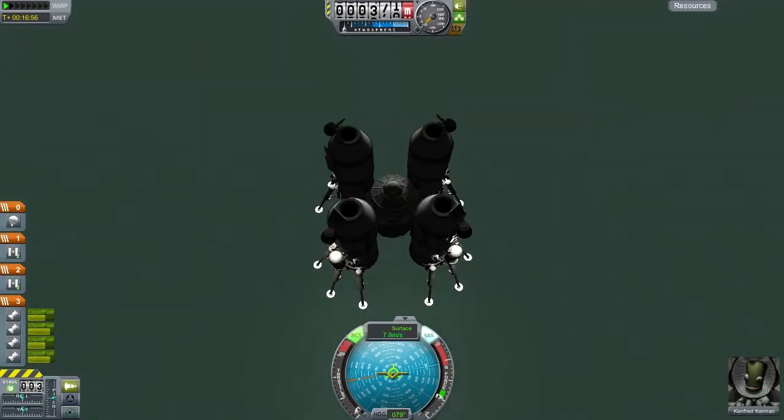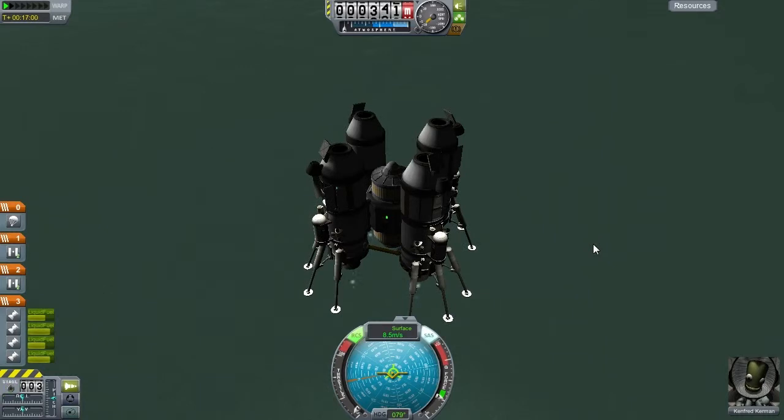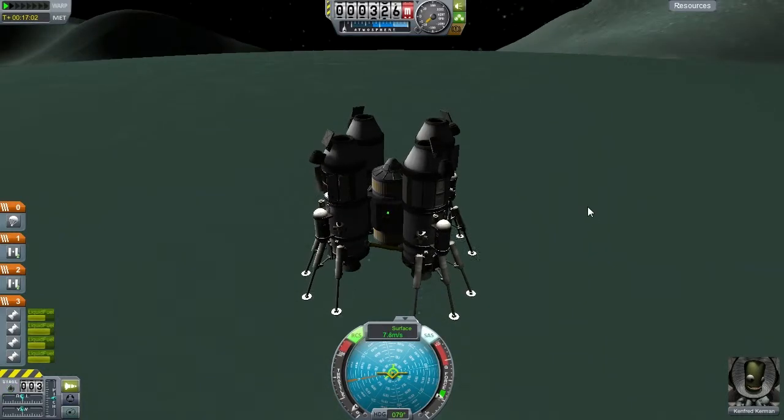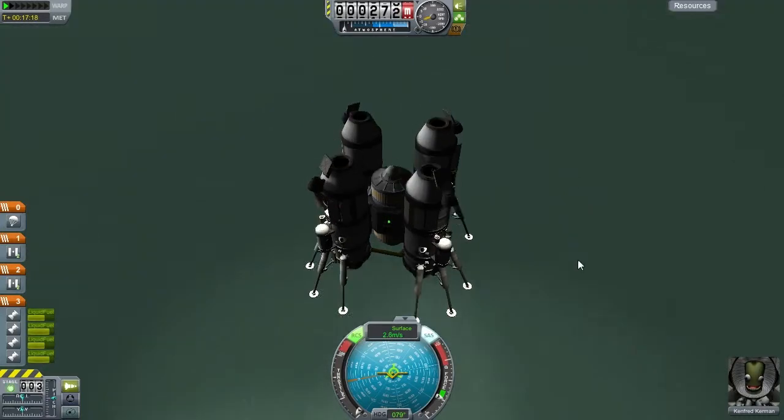300 meters. Oh, and the lights are now lighting up the surface. So we need a bit more kick at the engines. We're coming down pretty much straight now. And throttle down the engines because we've slowed up too much. I'm going to cut them actually because I think we'll start going back up.